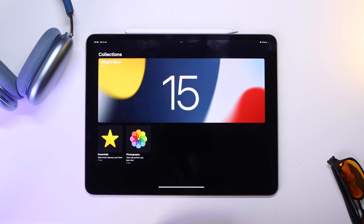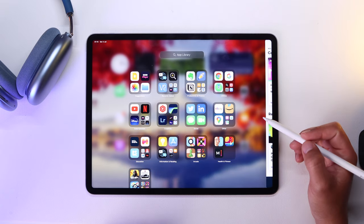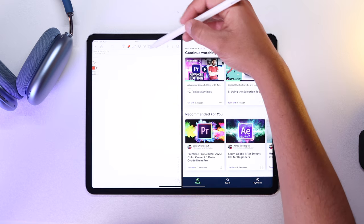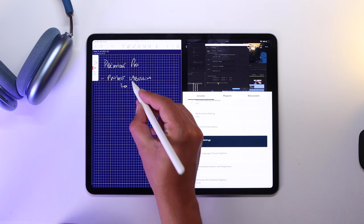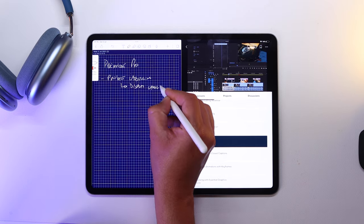What about the software? Credit where it's due — iPadOS 15 does improve the usability of the iPad. It makes this tablet much more efficient, for example when multitasking. I found the experience much nicer now and given it's still in beta, they may improve it even further. I'm not a fan of multitasking — I actually prefer focused work. But in this sense, you can couple multiple apps to help you get a particular task done, which is focused work anyway. So even though this feature is called multitasking, it's actually helping me be more productive and more focused.